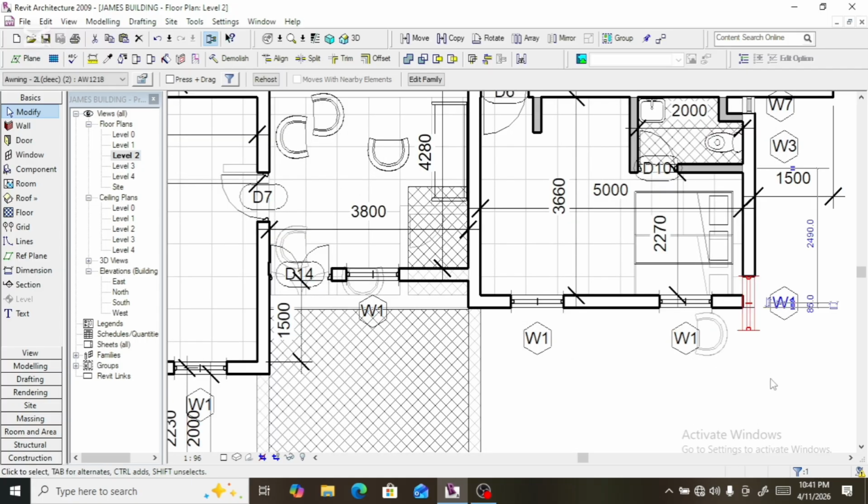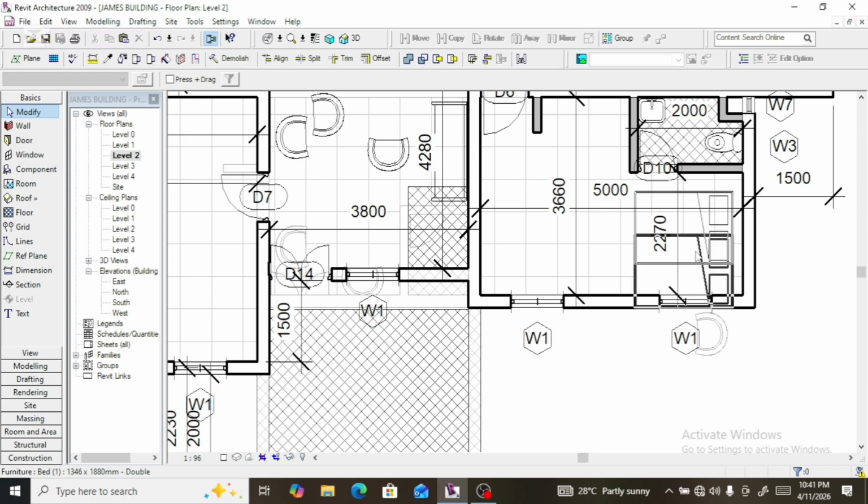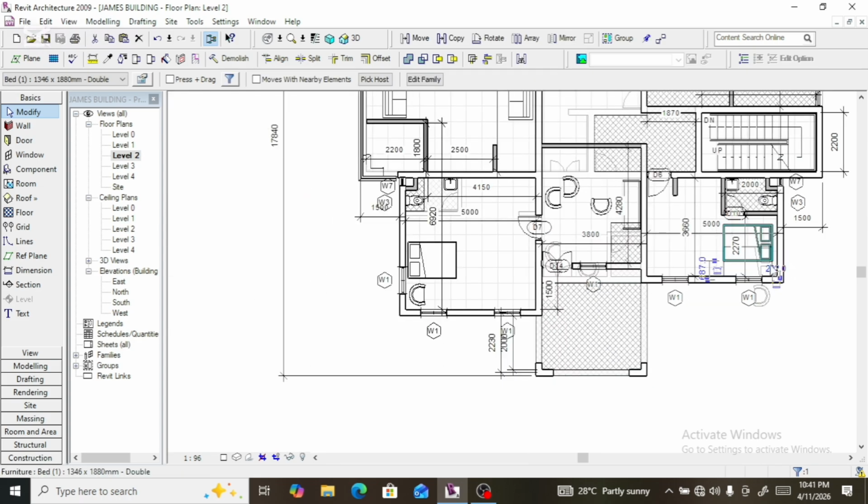This window is no more useful here. Position of the bed, I think should go this way. So I'll have our wardrobe here. So I can use this space for himself.